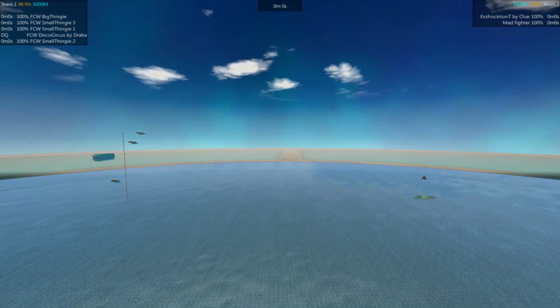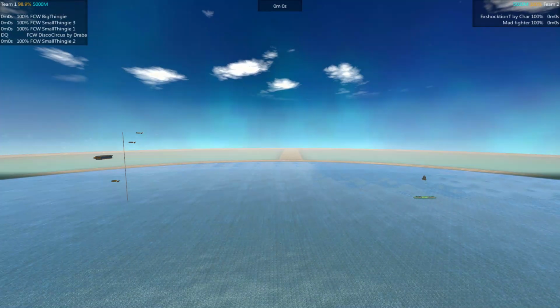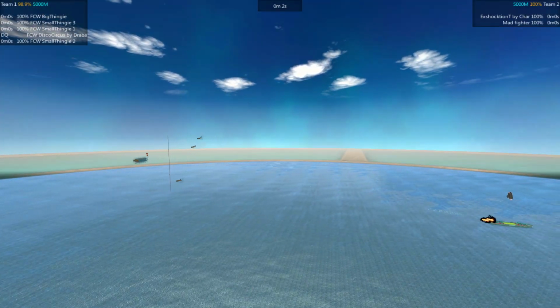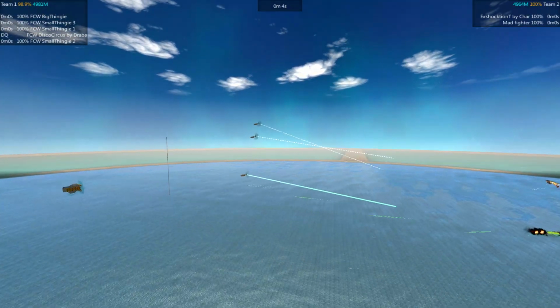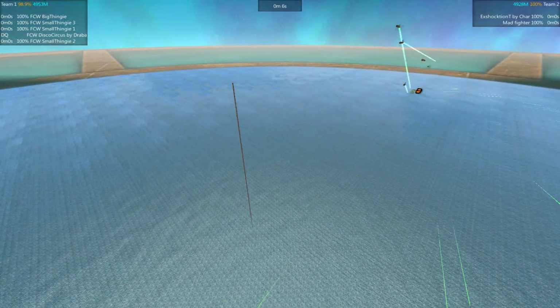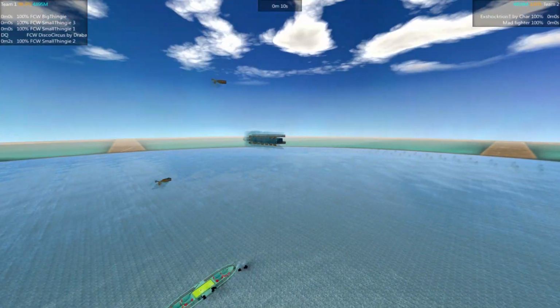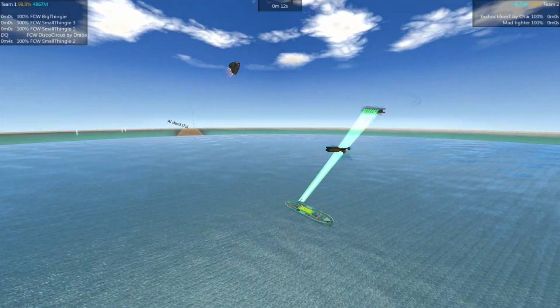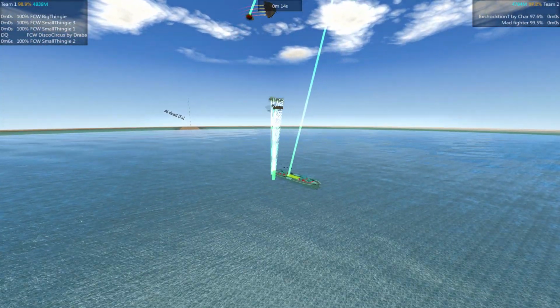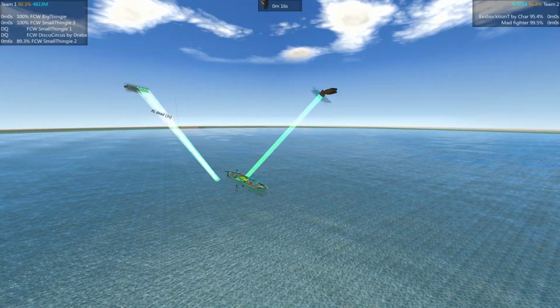And let's see if the ExshocktionT actually can get some shots off this time. There we go, a couple shots there at the beginning. Looks like it's shooting at the spawn stick. Yeah, actually able to get some shots off at the big thingy, but it's just so fast, it's so hard to hit.